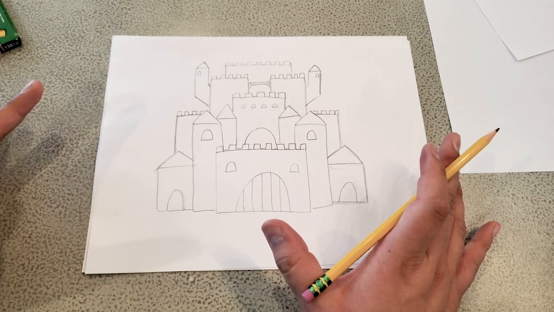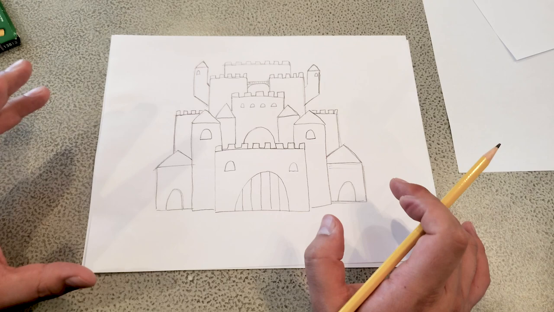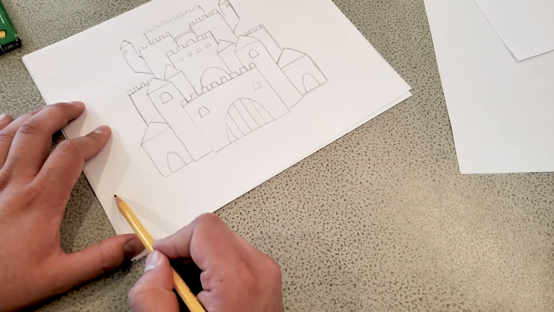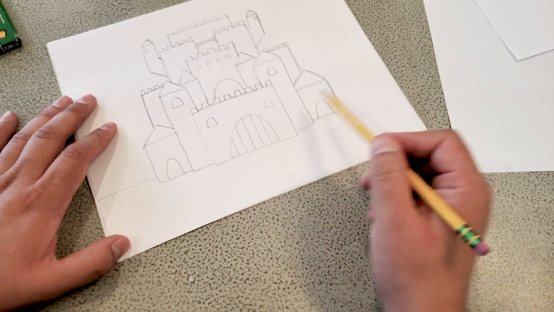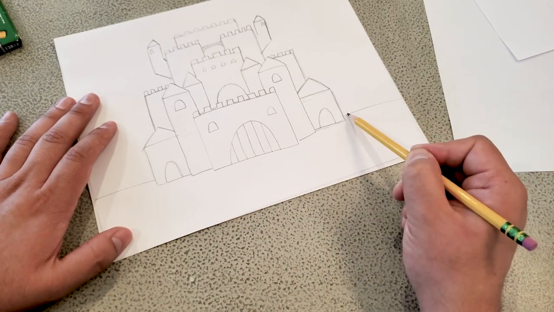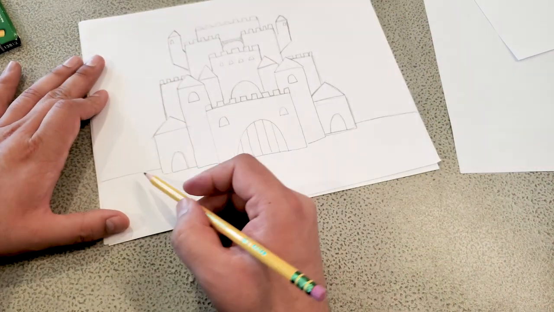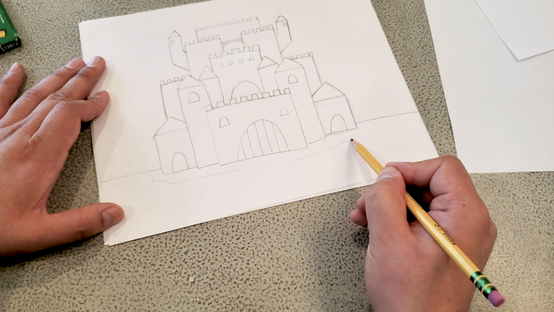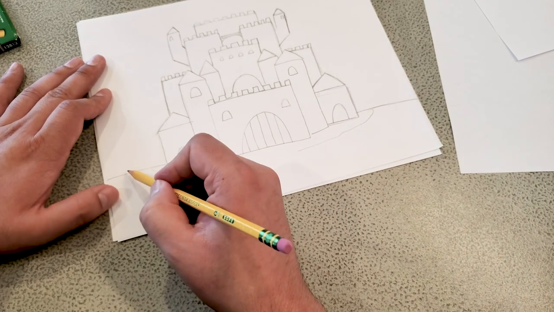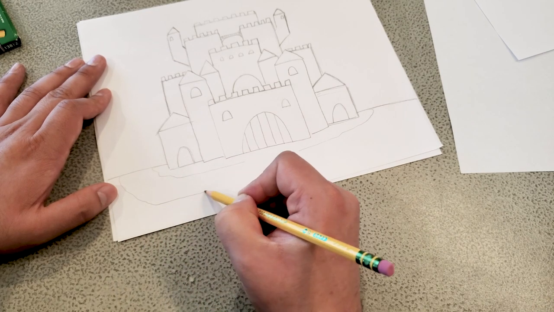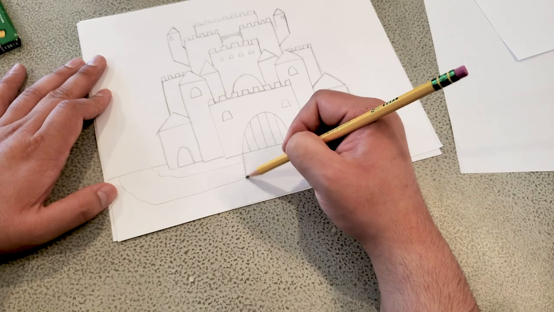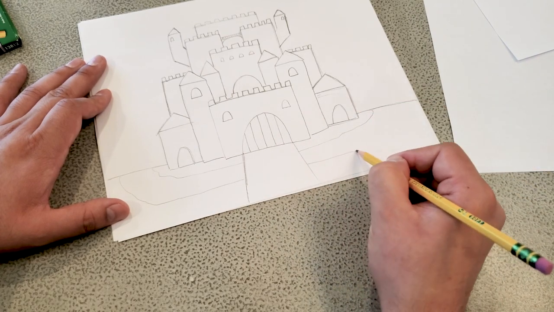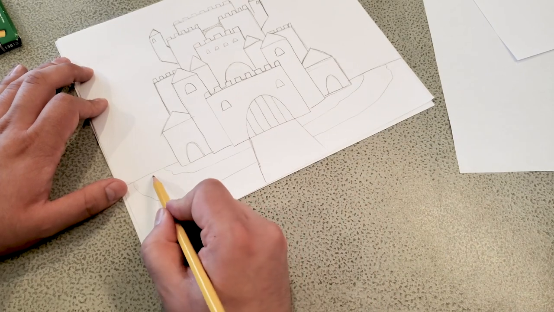Now we can go in and start to add a lot more details. Like where is this at? Is this situated on the ground? Is it in the clouds? Is it in a forest? Does it have a moat? So come back on it and start to add those details about where your castle is. I like the idea of having a moat. A moat is like a river or kind of like a little body of water that surrounds the castle, so that people cannot get through unless the drawbridge is down. In my case, the drawbridge will be down. But this is like the little moat area. You can add like little water lines.